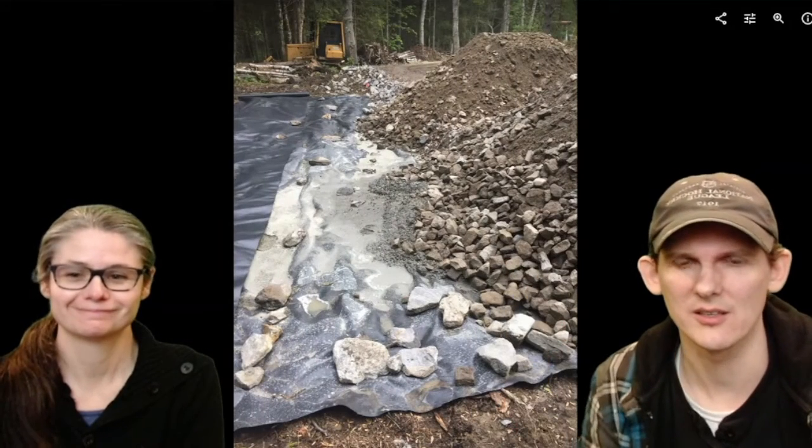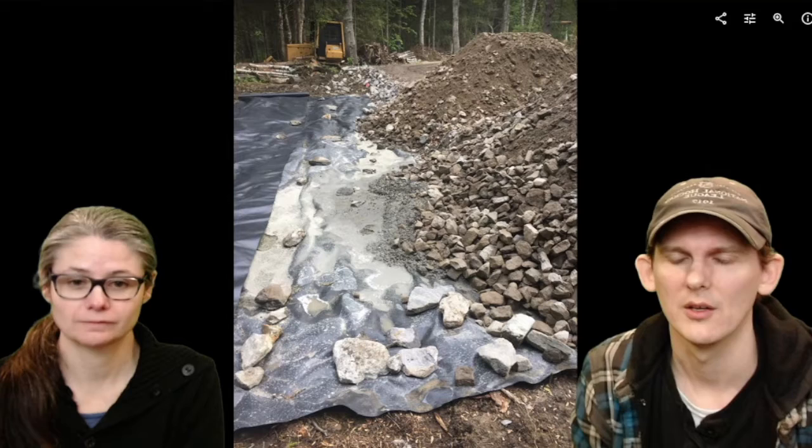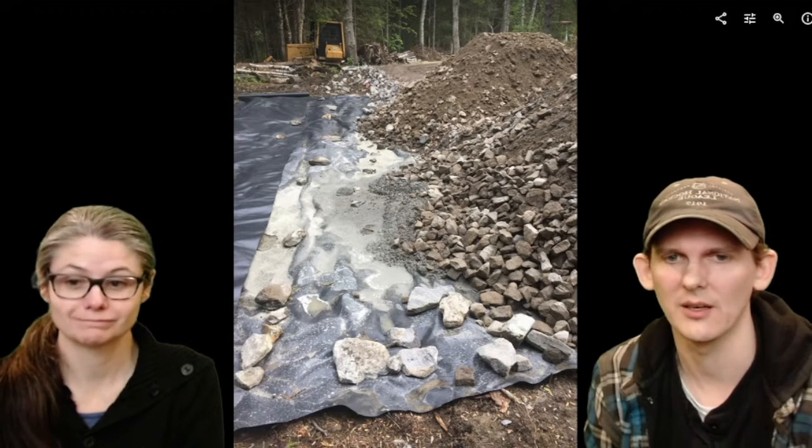This is 30 yards of 4-inch gravel that we had dumped over here. If you have bigger equipment like this, or a tractor, or even a wheelbarrow, you can take all this material from here and put it over there. Or if you're digging, you would dig a trench around the perimeter to make your monolithic slab foundation.